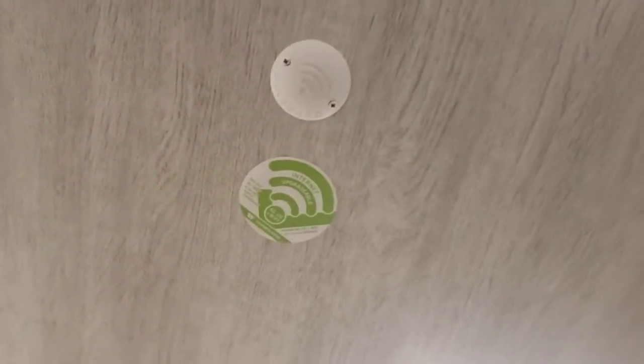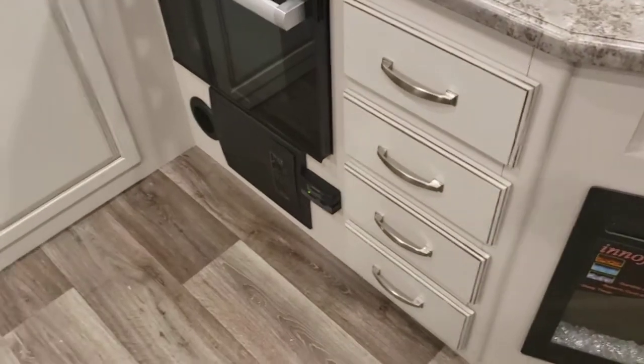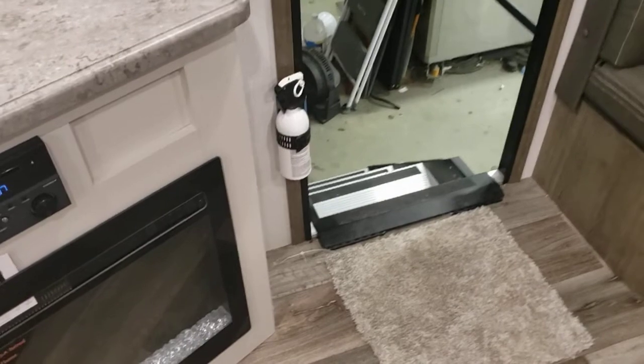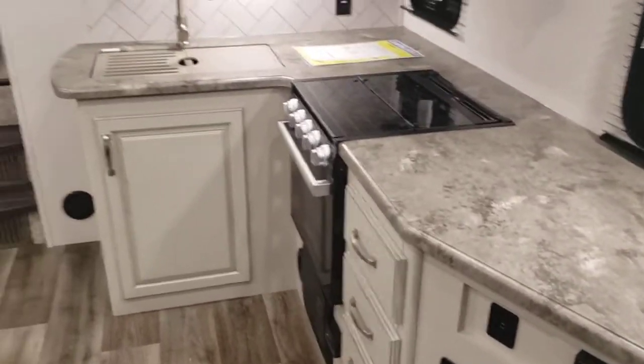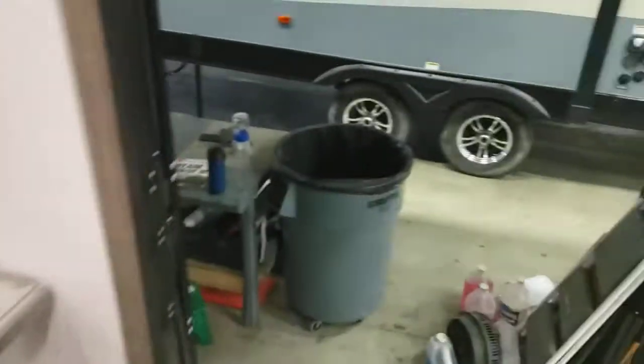This is on the in-command — it's pre-equipped for Wi-Fi. If you opted for Wi-Fi, there's a module that goes in here to give you that. You do have a fire extinguisher. The fire extinguisher, the LP/carbon monoxide alarm, the smoke alarm, and your propane tanks all have a 10-year lifespan. Regardless of whether your alarms have ever rang, whether you've ever had to use your fire extinguisher — in 10 years, get them replaced. Propane tanks you can use after they expire, you just can't get them filled anymore. It's probably easiest to get them exchanged — we do fill tanks, and some places can get them recertified for another five years. Sometimes it's cheaper to just take them to the gas station and get them exchanged for a newer tank.